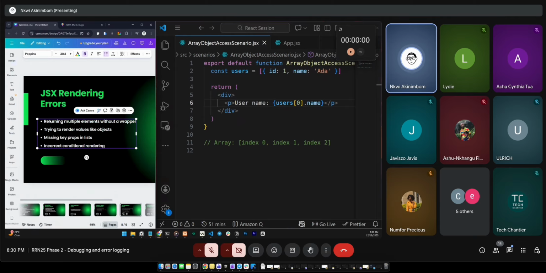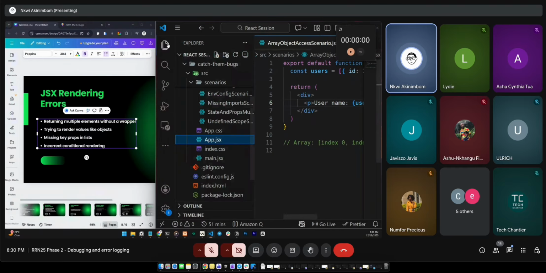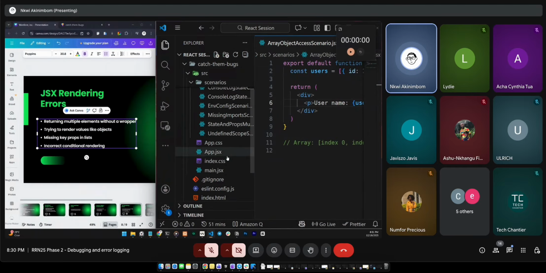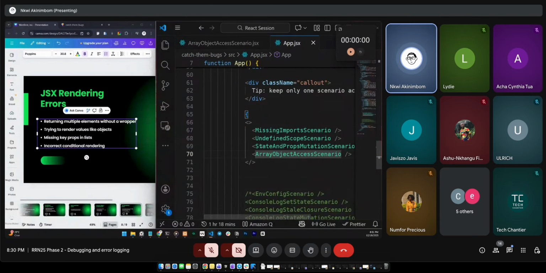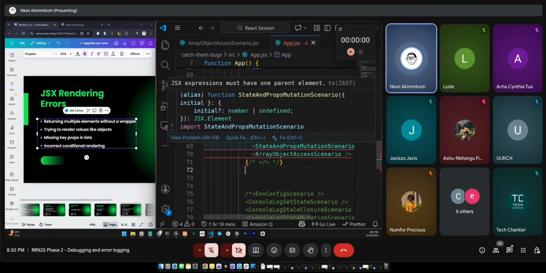We saw such an error at the level of app.js here, when we try to use these guys in here without the fragments. As you can see now, we have commented out the fragment, and it's saying error. What's the error? It says JSX expressions must have one parent element.